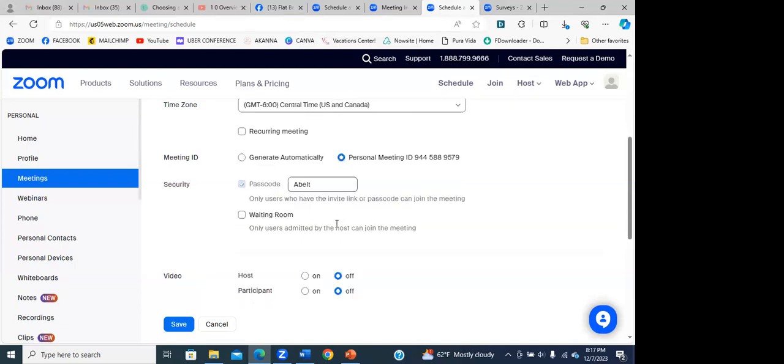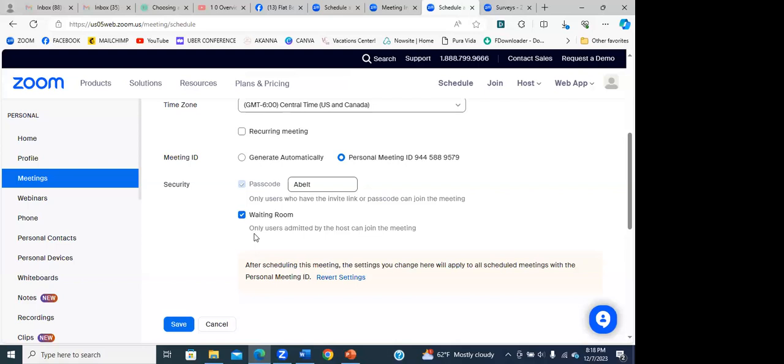But if I click personal meeting ID, then now your team knows this is your number for your personal meeting, and they'll use that same number over and over again. And here in the passcode, I just put A Belt. That's my husband. I put that in there. So now you can create your own passcode and have the same passcode over and over again. So nobody has to wonder when your team is meeting, where do you go, right? And if you want to cut on the waiting room, then you cut on the waiting room. Okay.